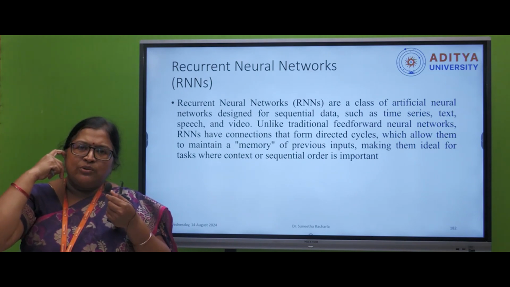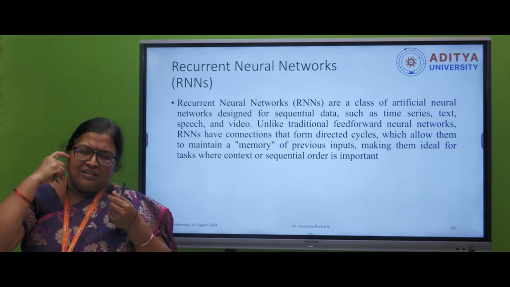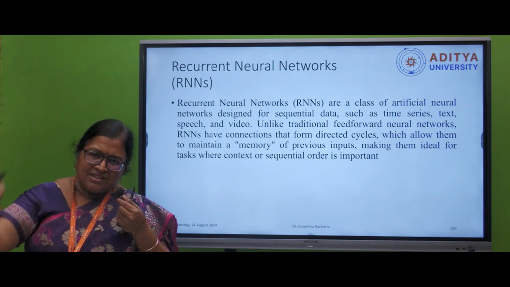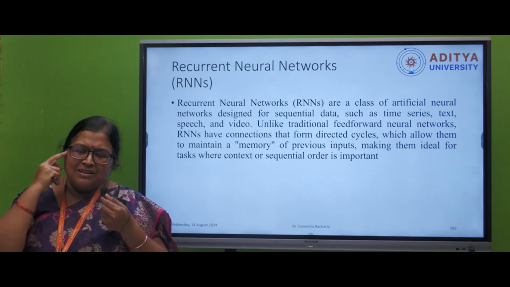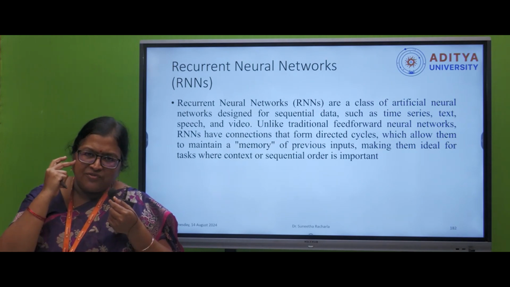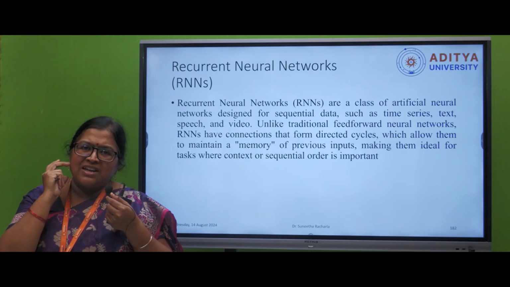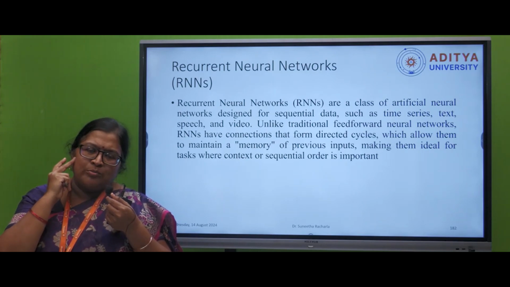Suppose I am going to write the sentence how are you. I want the machine to say it in the same sequence, which means the machine should remember the sequence. First how should come, then are, and then you. It cannot say you are how, as there is no meaning in that.